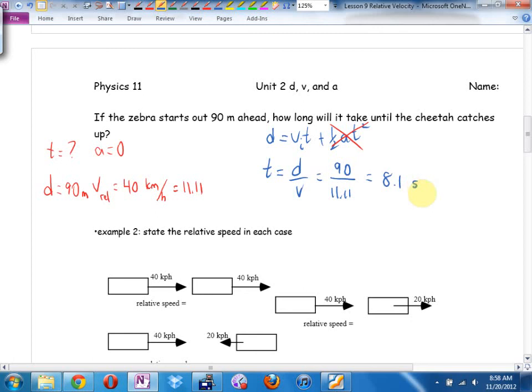That means if there's safety or shelter less than 8 seconds away, the zebra is a happy camper. If not, no luck. Or maybe it could be because cheetahs can only carry that speed on for about 20 or 30 seconds at a time. Maybe if this question had been 40 seconds as an answer, the zebra would say, ha, I'm slower, but I can run longer. I've got more endurance than you. As long as I get enough of a head start, I can tire you out. It's the great circle of life, Simba. The great circle of life.